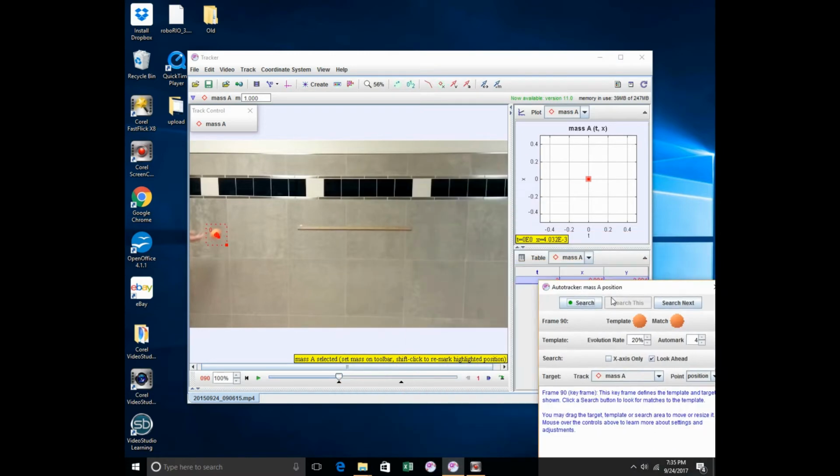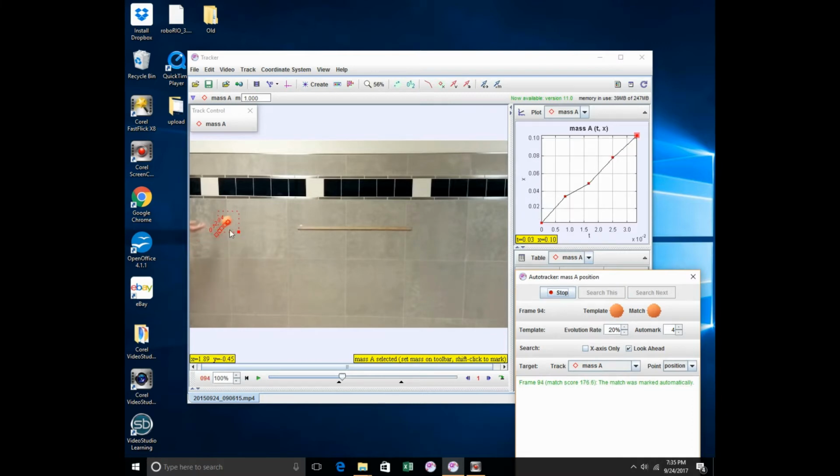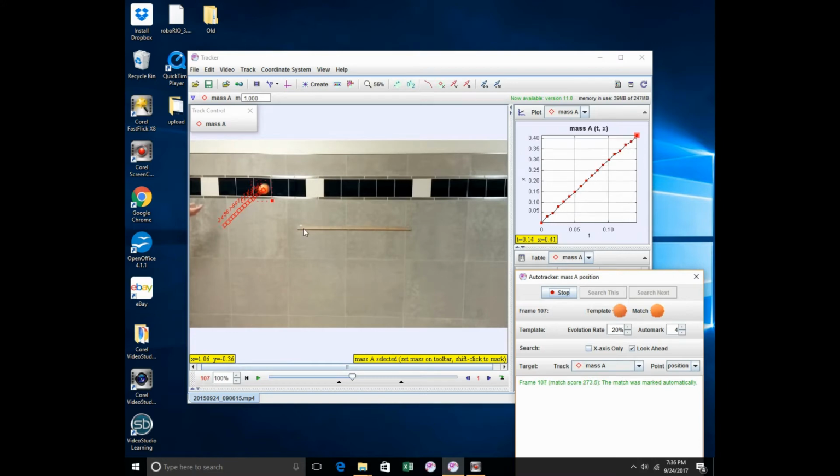I like to drag the screen back over here where I can clearly see what it's tracking. So here we go. I'm going to click Search, and let's see what it does. The ball starts moving and it auto-tracks, and it's doing a wonderful job of it too, at least thus far, knock on wood. It seems to be following the ball pretty much exactly where we need to.